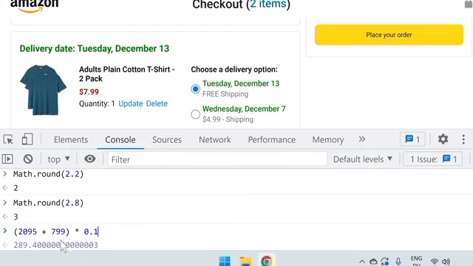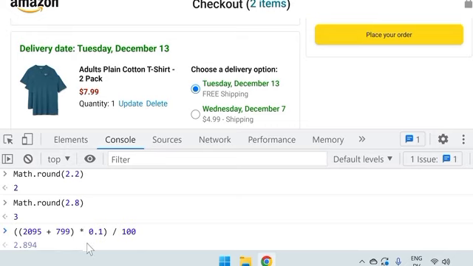And finally, we'll convert this back to dollars. So let's surround this in brackets as well to make sure we calculate this first. And at the end, we'll divide by 100 to convert back to dollars. So notice here, we can have brackets inside brackets.